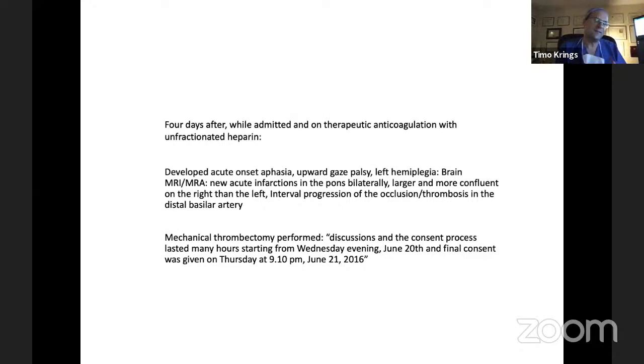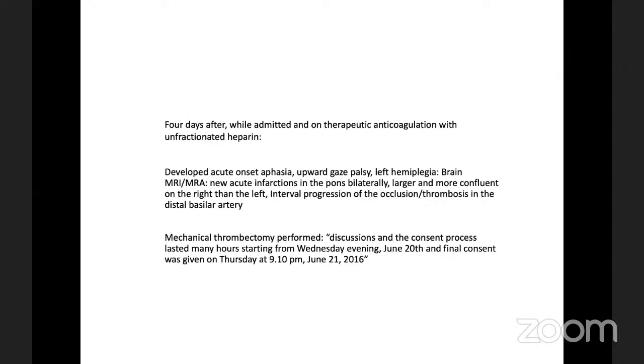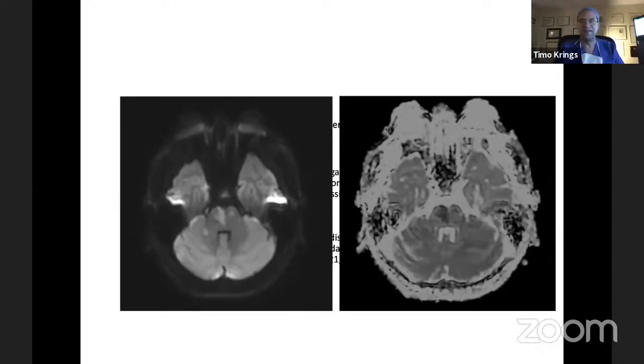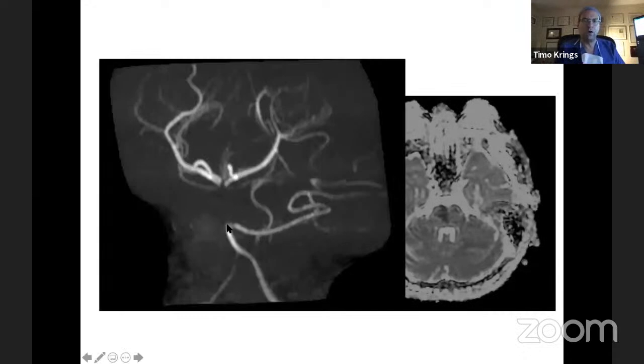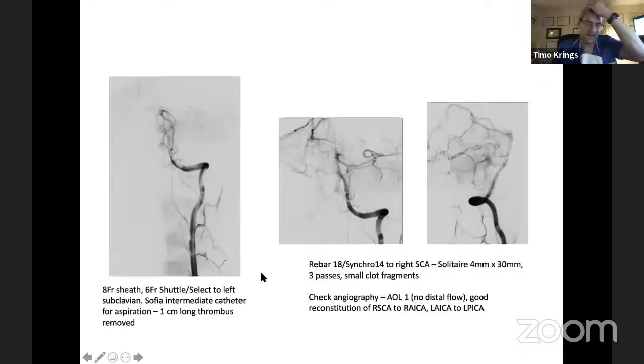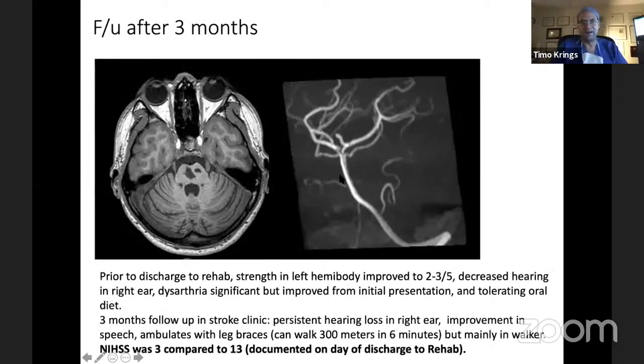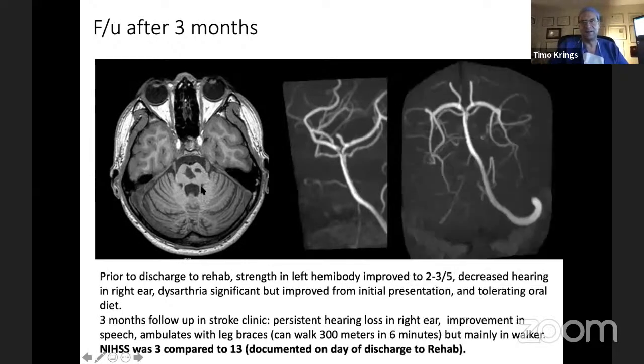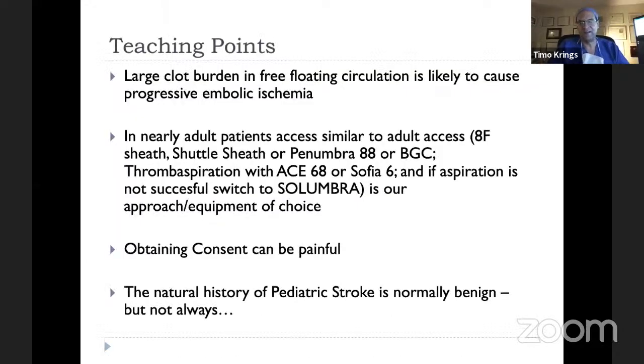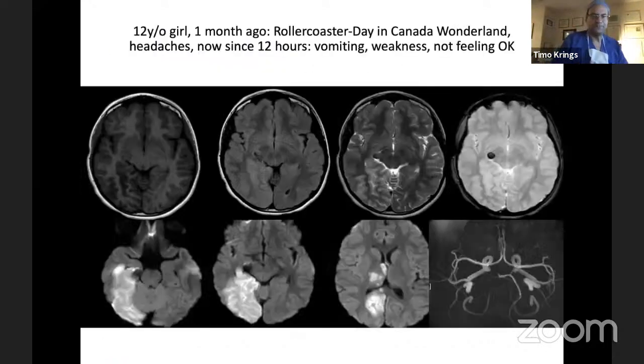And while we were discussing with the family, with the stroke team who were lukewarm to our idea, the patient suddenly deteriorated and now presented with an occlusion of the entire basilar artery. And of course, at this moment, we went in, we took out the clot, which went very nicely. The vessel got completely reopened, and the patient did significantly better. So the case teaching point here is that if you have a patient with a dissection, and if there's clot that is waiting to go up there, don't wait to take out the clot.